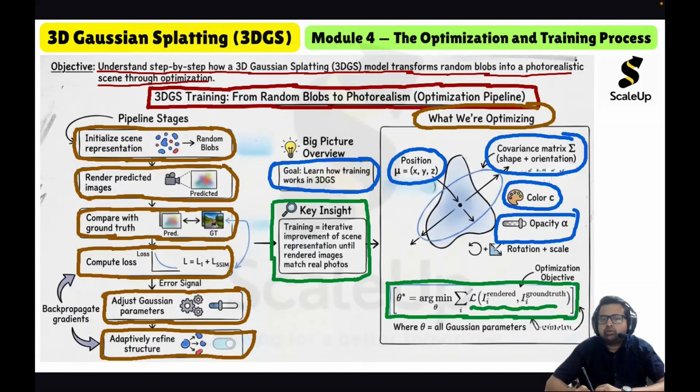The goal is to minimize the loss, with the argmin over theta, where theta represents all the Gaussian parameters. So for all Gaussian parameters, we have to minimize the loss. The idea is that we have to update or adjust the parameters, and keep on doing it until we minimize the loss function. That's the main goal of the optimization problem.